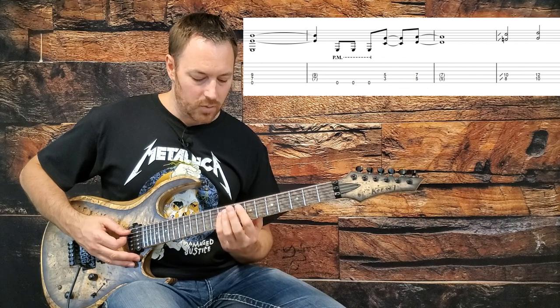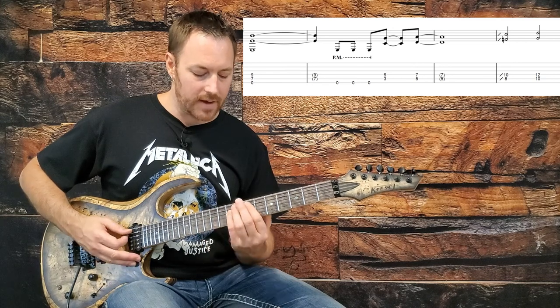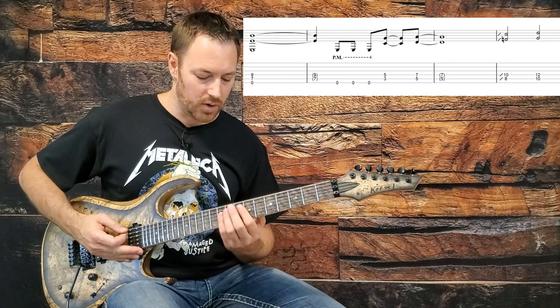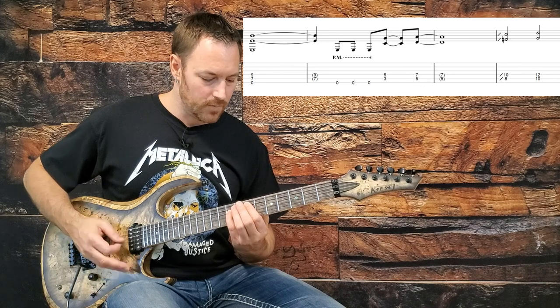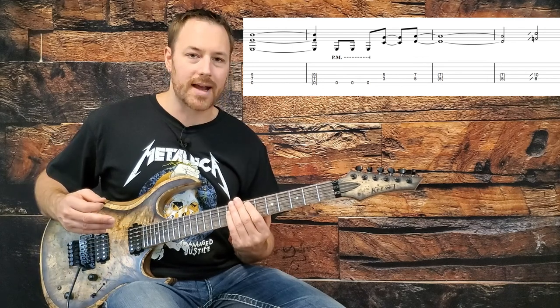And now this time though, we'll end the four measures by going F on the eighth fret up to G on the 10th fret. And then starting over for our next four measures. The next four measures of the chorus, the second group of four, is going to go like this. Okay, and then we start our next group of four.